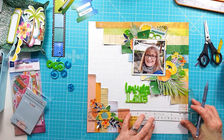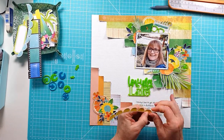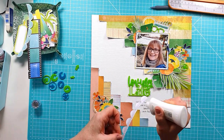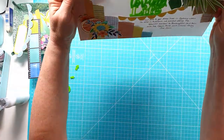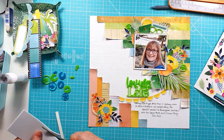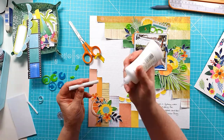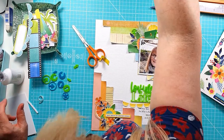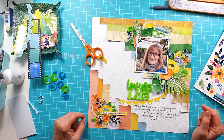It's stuck down now. I'm adding in my journaling lines, and once the journaling's done I felt I needed something across the two sides — there was this cute little yellow banner and I thought I'd just layer that in there. It felt like I had a bit of a gap, so it brings the two elements together. Then I'm going through the stickers and puffy stickers from the Sweet Rush collection — adding a phrase sticker at the bottom left: 'today's moments are tomorrow's memories,' plus 'this is the good life' and 'just chilling.' I'll add 'happy memories' and 'happy day' to the right photo cluster along with a few puffy stickers.